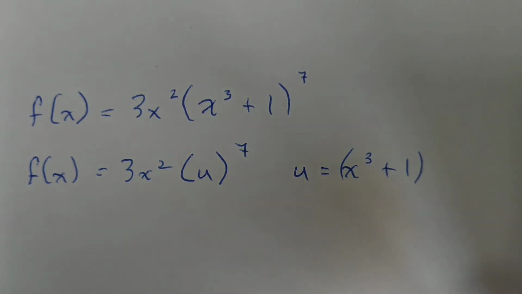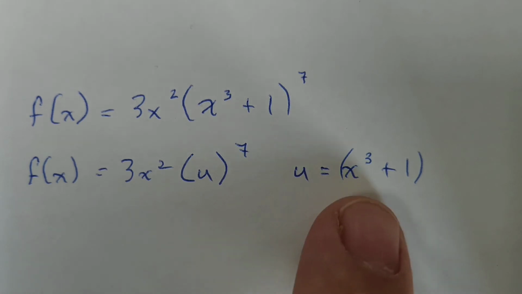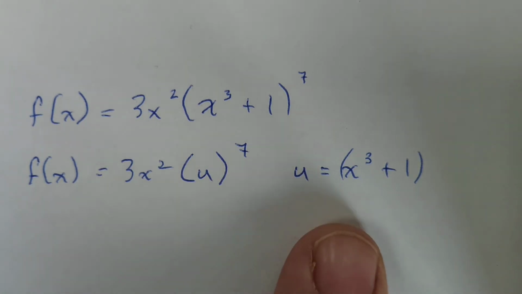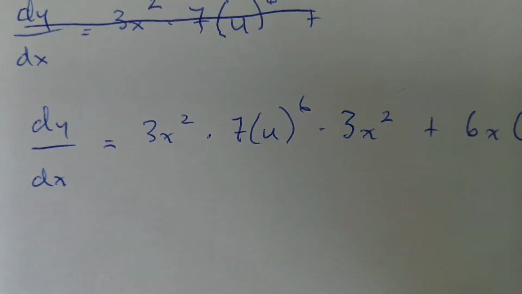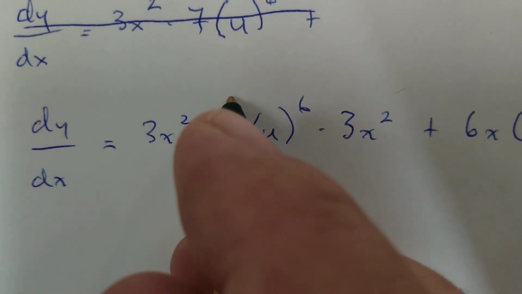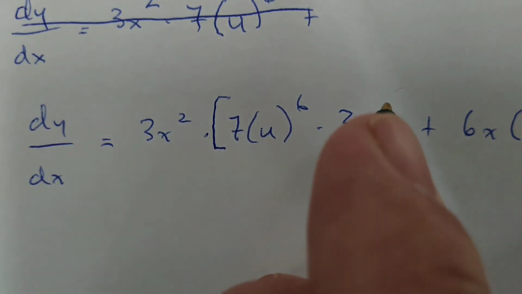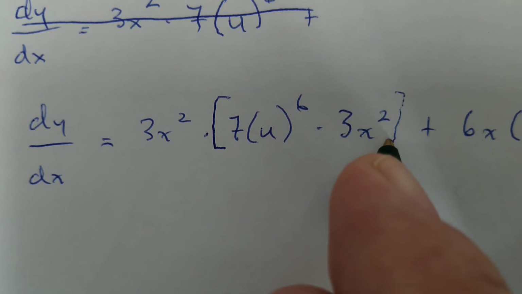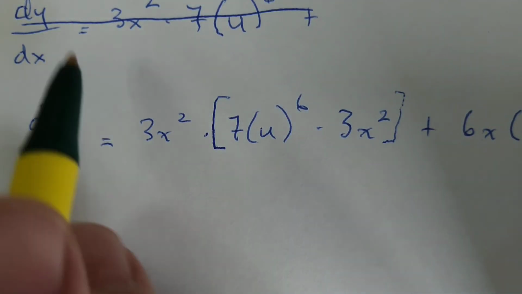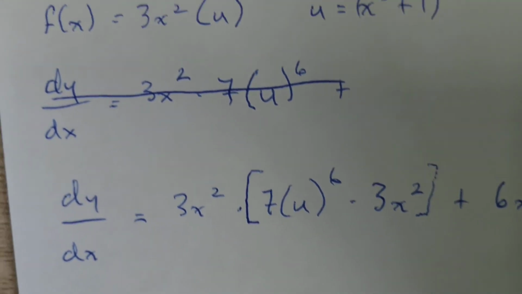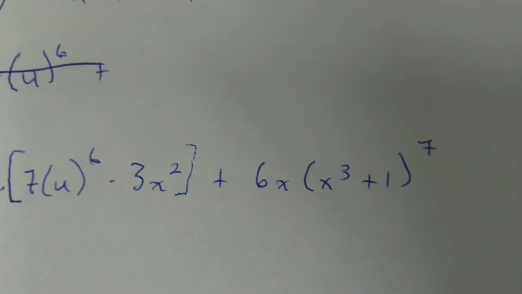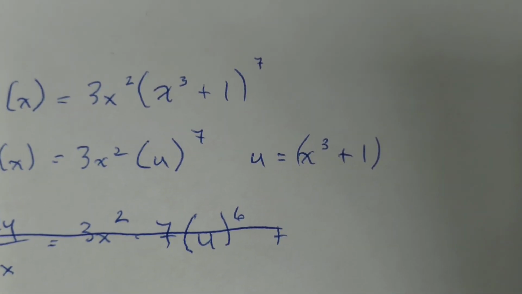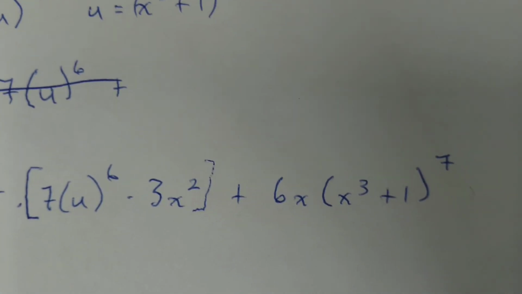But what I did was substitute u in for x cubed plus 1. My finger looks really huge underneath this camera. But anyway, I'm going to go ahead and find the derivative. And again, the f function times the derivative of the g function, which I use the chain rule here, is here's the derivative of the g function, plus the derivative of the f function, which is 3x squared, so that gave us 6x. And then just the g function as it was right from the beginning. Please disregard my error that I made up there.